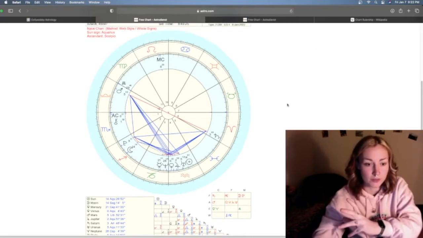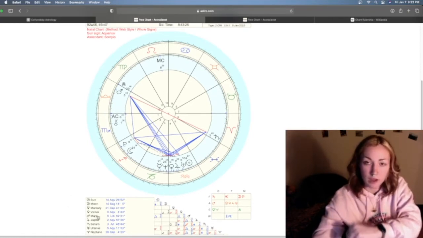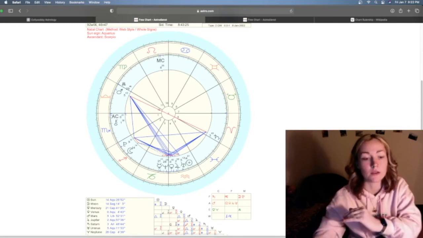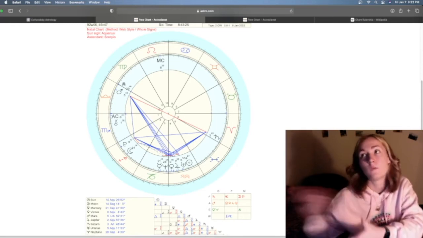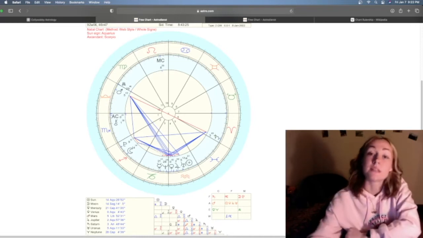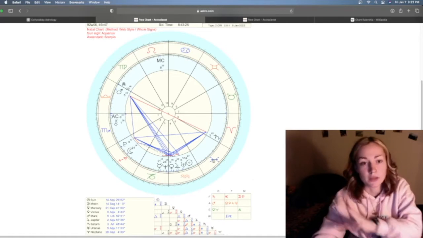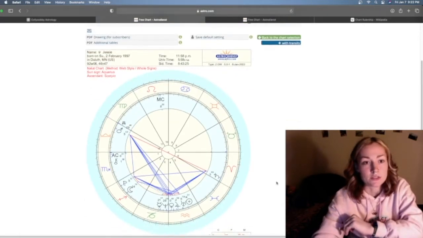So for the personal planets, these first 5 right here, each of them rule different topics. I'm going to do more videos going further into what it means if you have like a Mars in Cancer versus a Mars in Scorpio versus a Mars in Libra. But just for the sake of this, let's quickly run through what each of them mean, and then we'll look at an example chart with Jessie's chart and my chart.